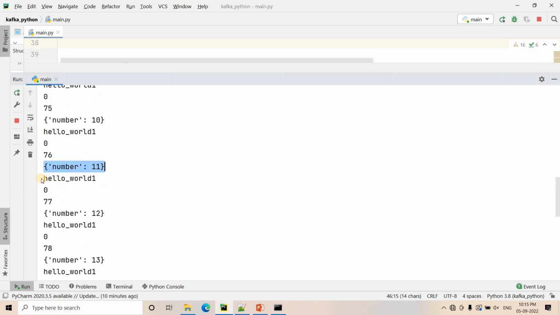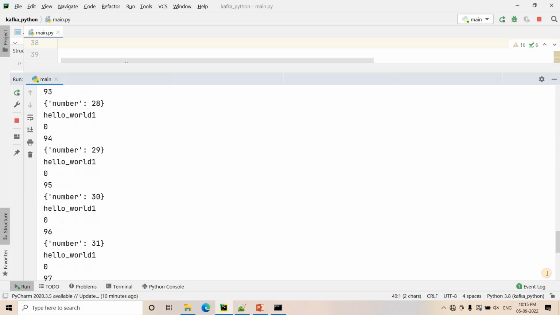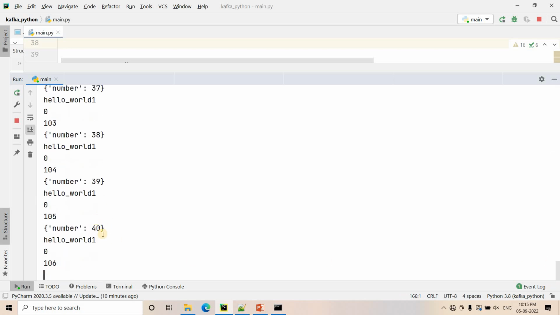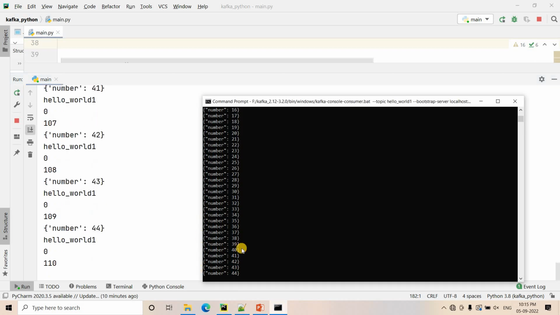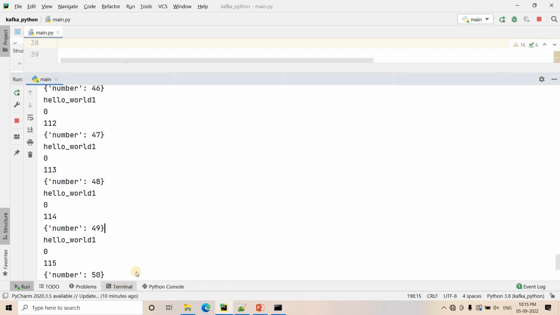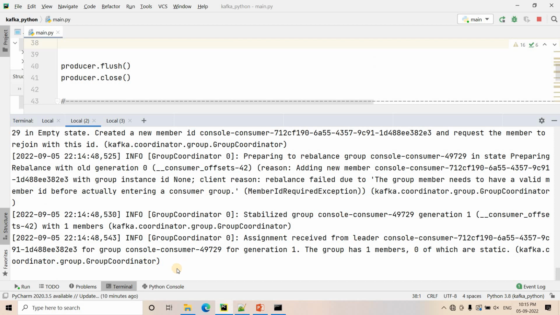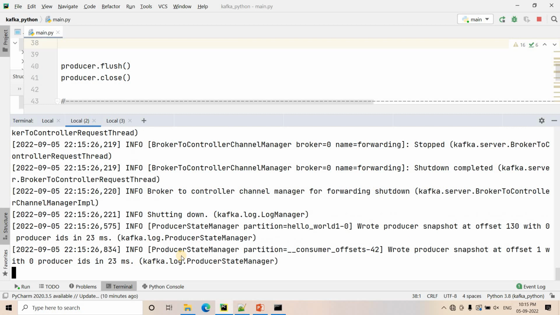Here you can see, if I stop at one particular place, the number that is published, then this is the topic, then this indicates the partition. Because we have only one partition, it is partition 0, and this is the offset number it is sending. Currently we have sent up to 3940. And on the consumer side also, the messages keep on coming, right.